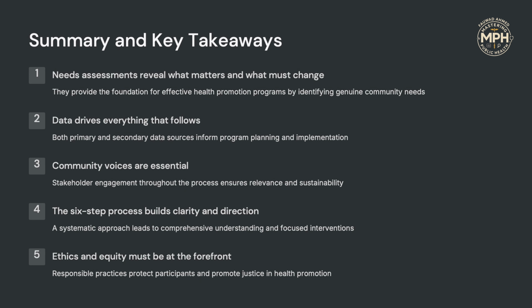To summarize Chapter 4, first, a needs assessment identifies what problems exist and what matters most to the community. Second, it provides the evidence needed to build effective, targeted, and sustainable programs. Third, it involves collecting and analyzing both primary and secondary data. Fourth, it includes community voices to ensure relevance and buy-in. And fifth, it sets the stage for all future planning, implementation, and evaluation.